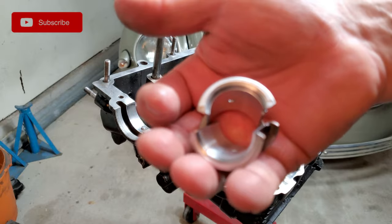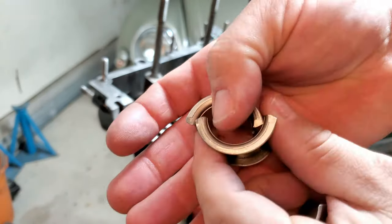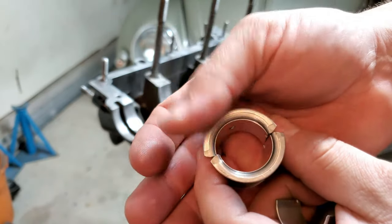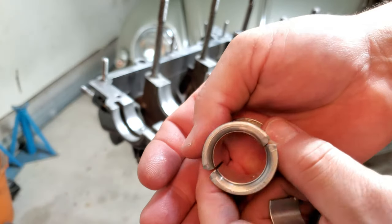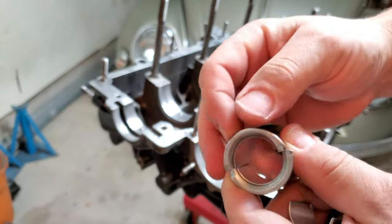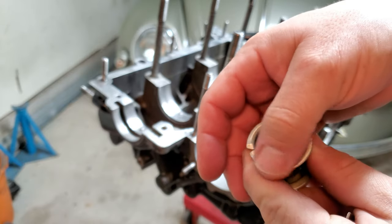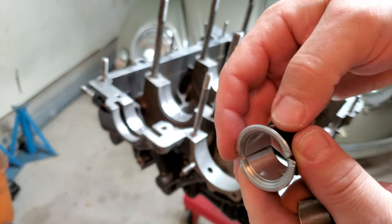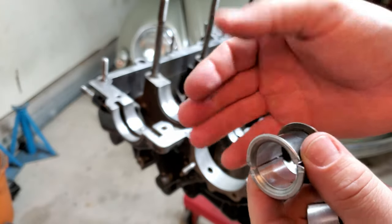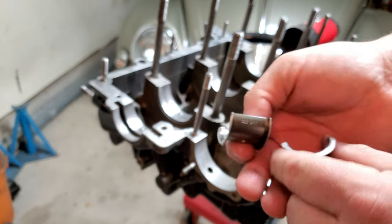Let's see if I can get you guys focused in on this. This is usually used on a higher horsepower cam setup or on straight gears on a cam. What it keeps it from doing is popping out of place or wavering. The problem is that this wall is pretty strong. What we end up doing is sanding down the wall of the thrust bearing so that it's a little bit weaker, to allow the back and forth movement on your cam that you need to have.